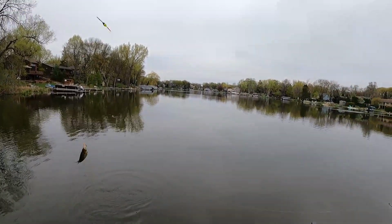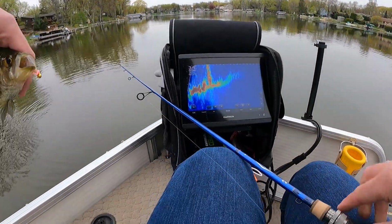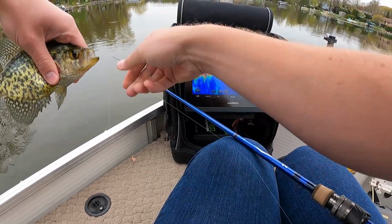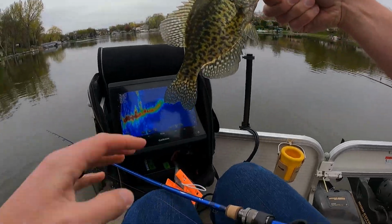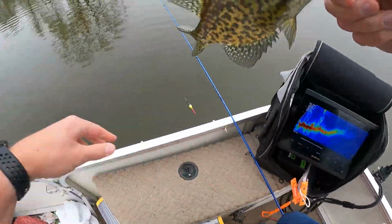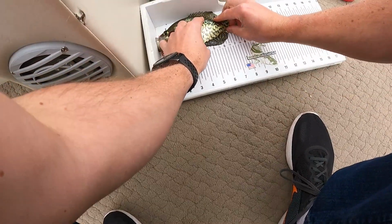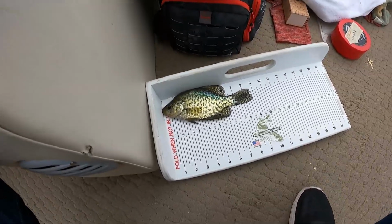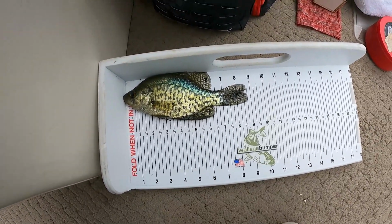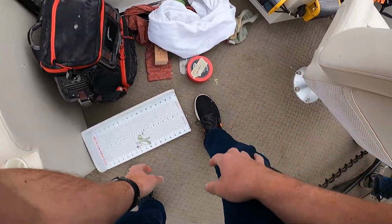Nice. Another nice little crappie. Probably the same one now. That's an 8. Sticker on the board. John's calling it an 8. Let's see what it is. I think he's right. Go ahead. 8.5, 8 3/4. Nice. Letting her go. We're not keeping today.